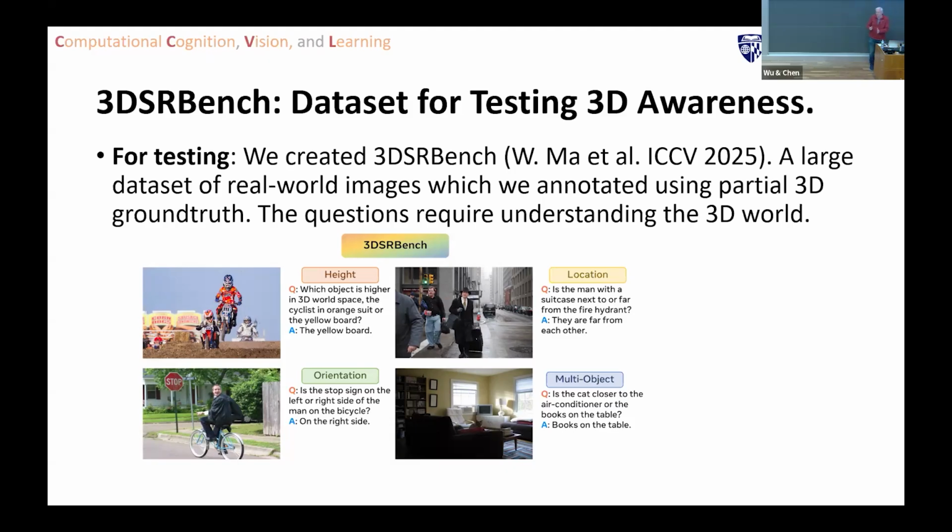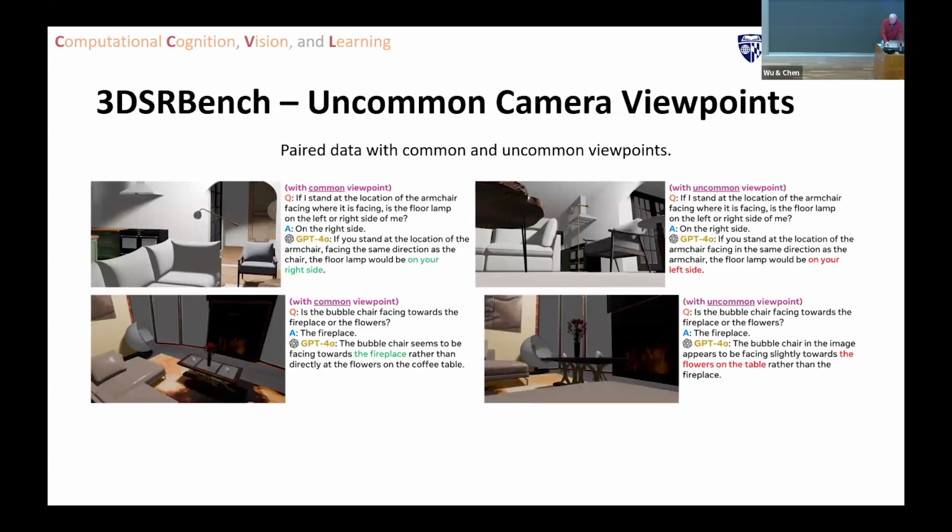Orientation: is it to the right-hand side of the object in 3D space or to the right-hand side of the object in the image? That's a wonderful question. Location: is the man with a suitcase next to or far away from the fire hydrant, right? Things of that sort. So we created this 3DSRBench that was in ICCV this year. Wufei Ma was the leader on it. Yeah, let me skip over this for reasons of time.